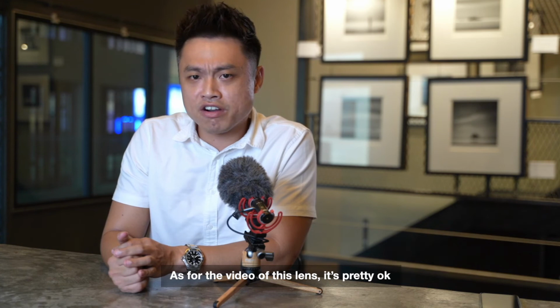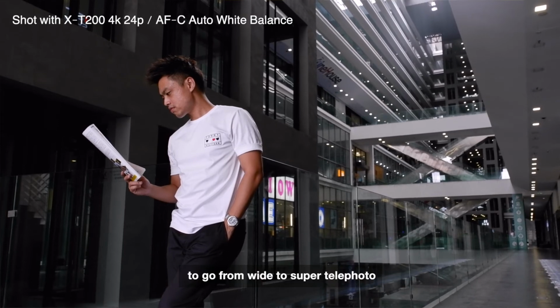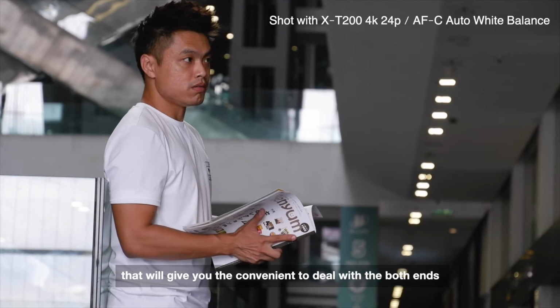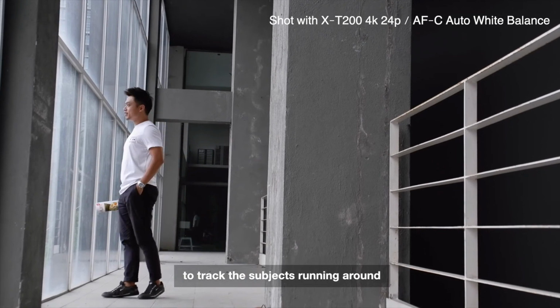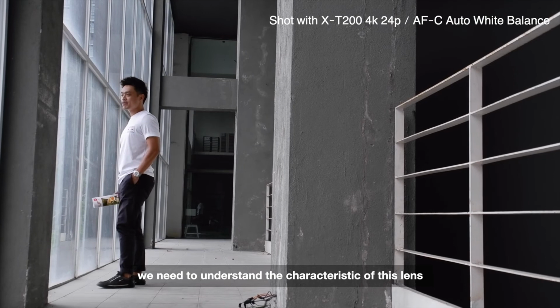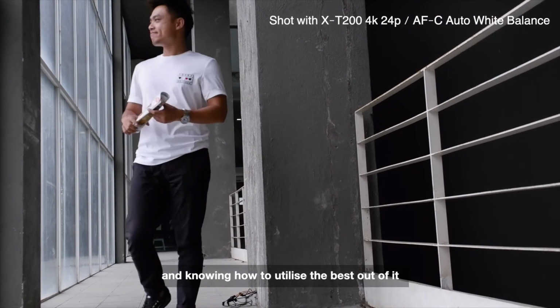As for the video of this lens, it's pretty okay. Just like the camera, it has such great option to go from wide to super telephoto that will give you the convenience to deal with both ends. But we shouldn't be expecting the best focusing to track the subject running around. We need to understand the characteristic of this lens and knowing how to utilize the best out of it.